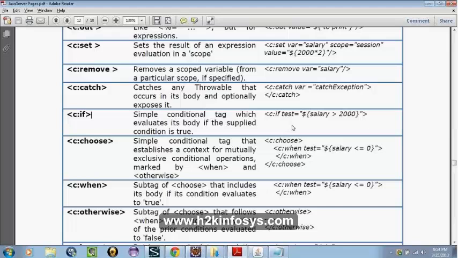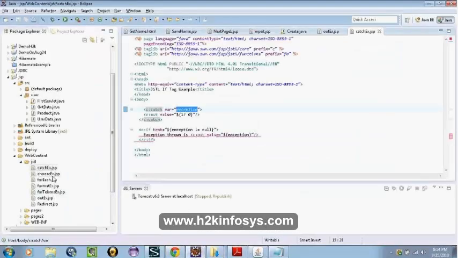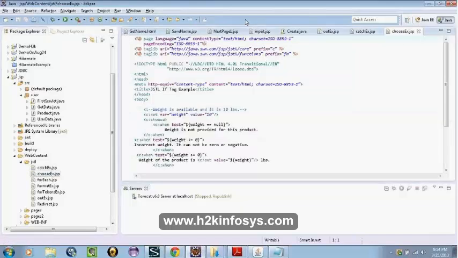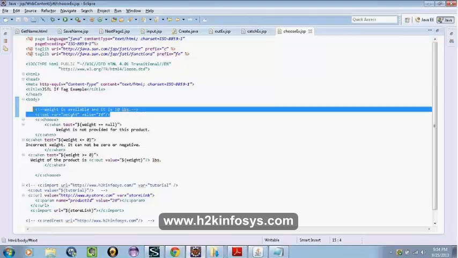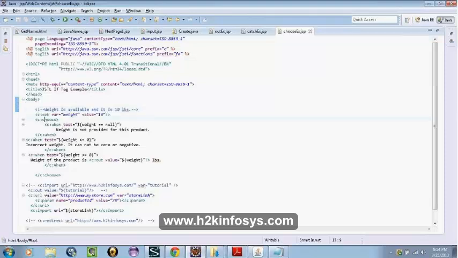We're setting a variable. We have a choose tag and we're saying when weight is equal to null, it prints weight is not provided for this product. Let's say weight is less than 0, it says incorrect weight, it's not 0 or negative. When weight is greater than 0, it prints the weight of the product as so and so. Right? So this is how we use a choose tag.